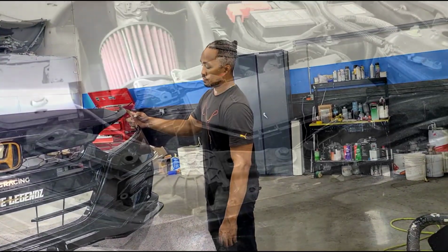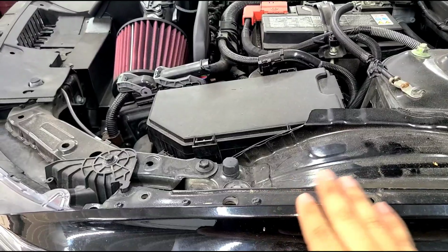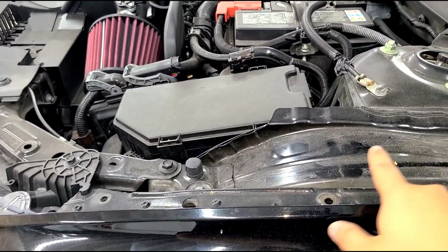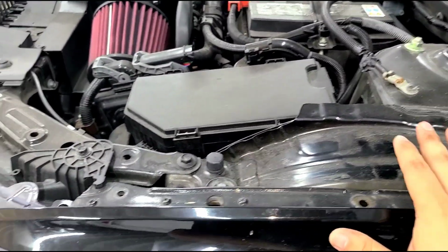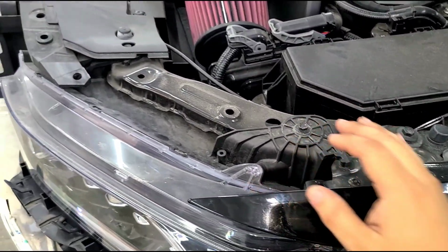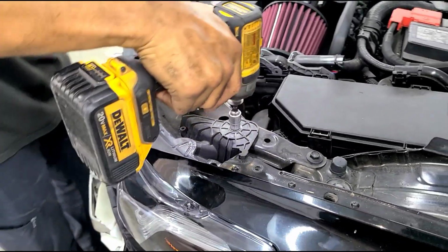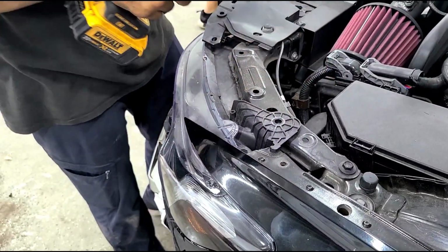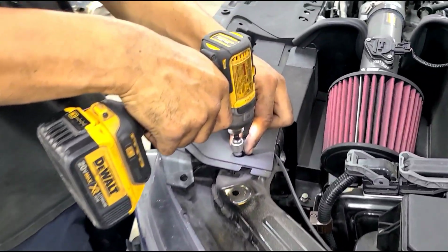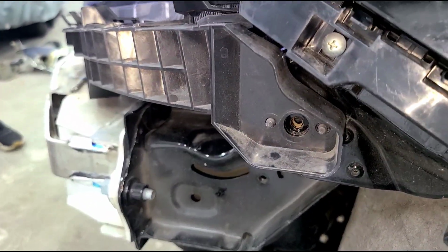And Mr. Paul. Alright, so now we're gonna go ahead and remove the headlight just to swap over the new bracket. So you need to remove this trim piece here. I'm gonna go ahead and remove a 10mm bolt here. And a 10mm there. And you're gonna remove this 10mm here on the side.